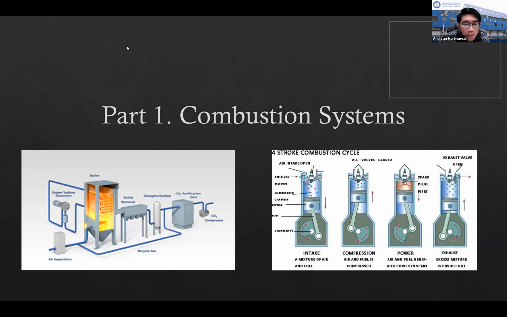From combustion, you will get heat, right? Then in a chemical plant or in process industries, what will be the function of the heat? You could generate electricity. For example, you could use it to spin a turbine, and then the turbine will create electricity. What kind of turbine uses heat to generate electricity? Steam turbine? Yes, steam turbine.